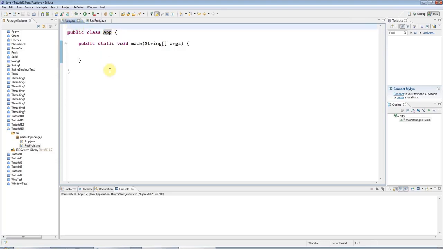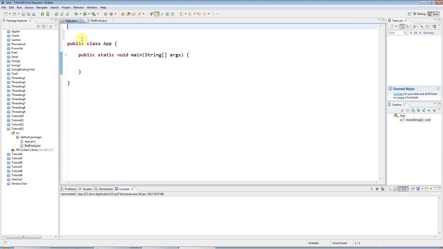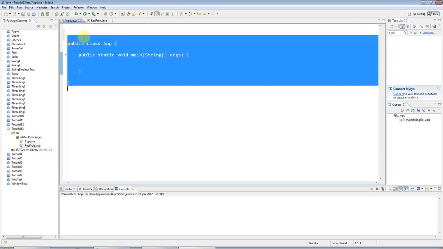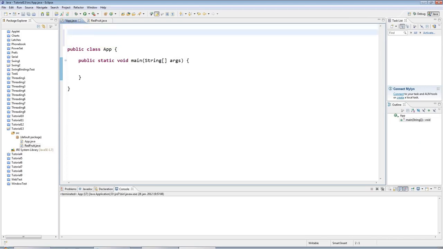Well, what I'm going to do to make things a bit simpler is, you don't normally do this, but although you can only have one public class in your file, you can have as many non-public classes as you like. So I'm going to create a class here in my main class file, just to show you, so then you can see everything on one page. To create a class, you type class, and Java keywords are always lowercase, and you give it a name, as I said, and I'll call this Person.